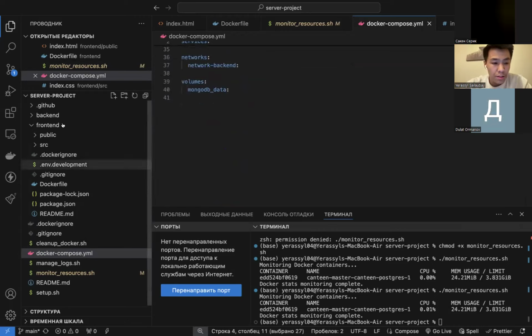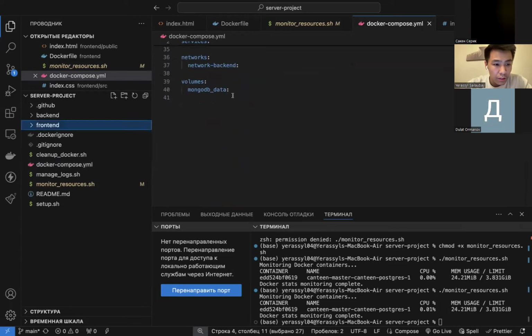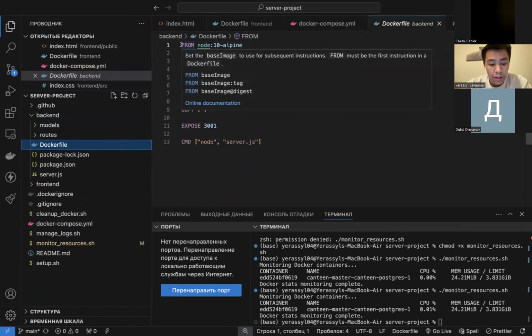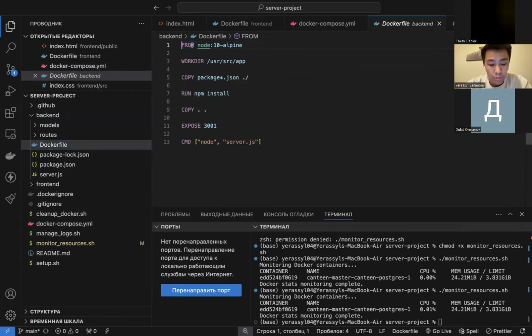The next is the Dockerfile. As you can see, this file automates the building of Docker images by specifying the dependencies, environment, and the default run command. And as you can see, in FROM we define the base image. In RUN, it runs the commands in the container. In COPY, we copy files into the container. In CMD, it configures the standard command to execute upon container startup. That's all. I have finished.